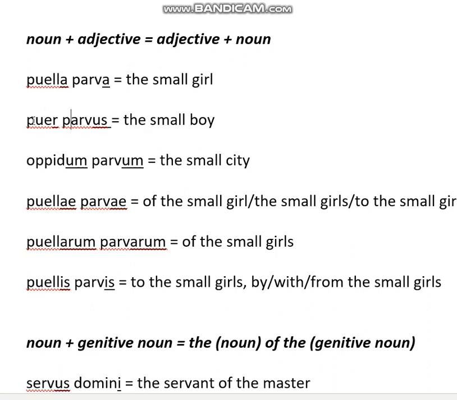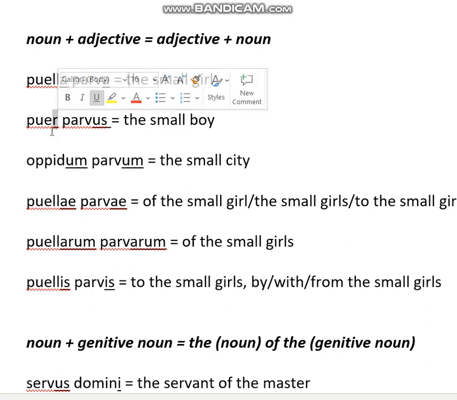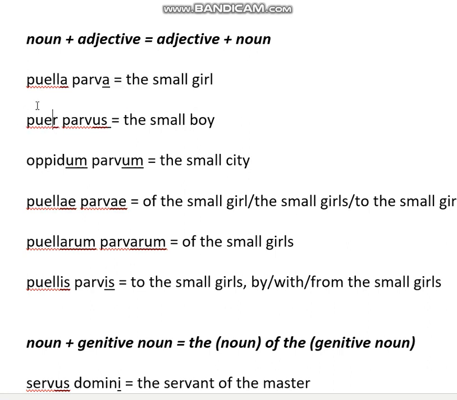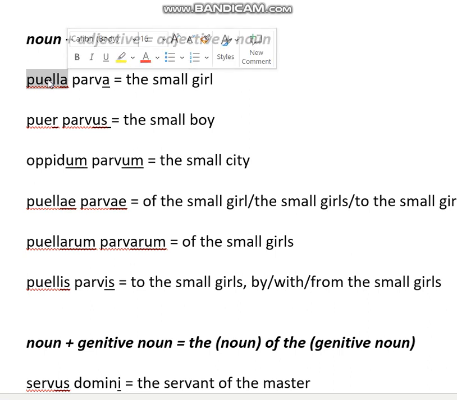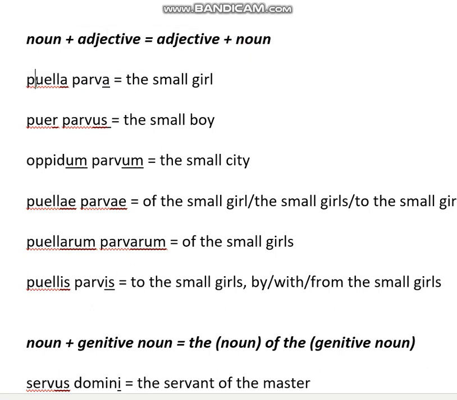Similarly, if we go to masculine, remember there are some weird masculine words like vir or puer, which just end in r. So puer parvus would still be nominative singular, even though the usual nominative singular for the masculine is us. So nominative singular masculine, the small boy. And then oppidum parvum, same thing, but with neuter. The other thing I want to remind everyone, because I did see a couple mistakes, is that with the noun adjective phrase, you switch them around. With Latin, this is the noun, girl, and this is the adjective, small. But you don't say the girl small, you say the small girl.